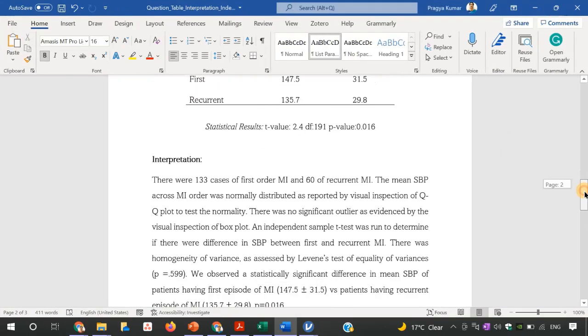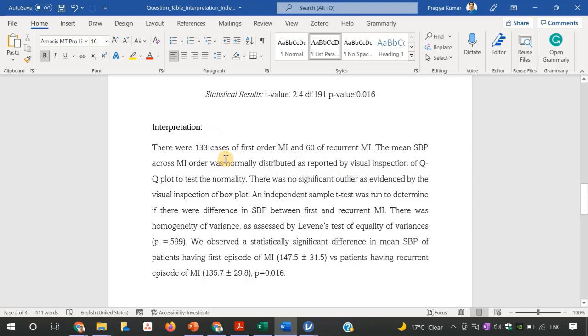Similarly, for the interpretation we will write that there were 133 cases of first-order MI and 60 cases of recurrent MI. The mean SBP across MI was normally distributed as reported by the visual inspection of QQ plot to test for normality. So you have to write the assumptions also.